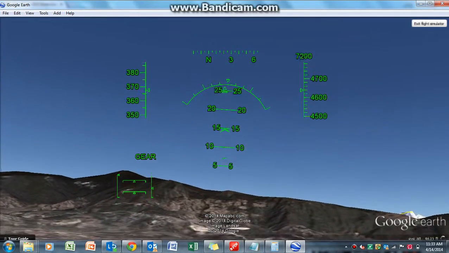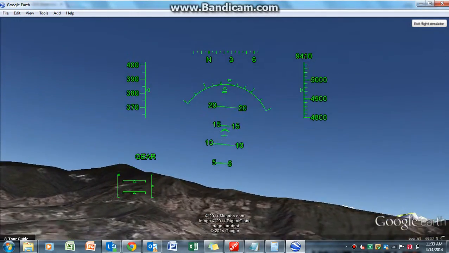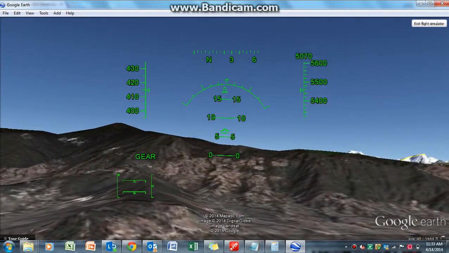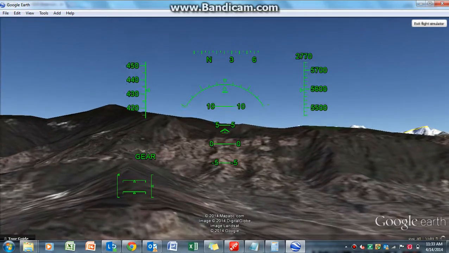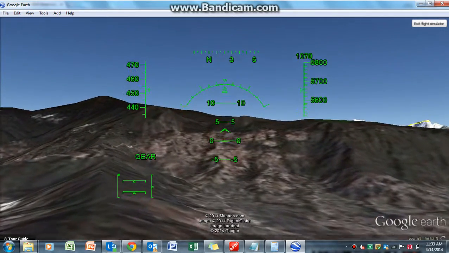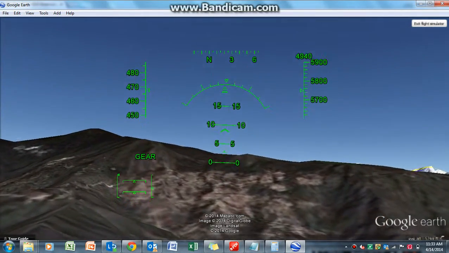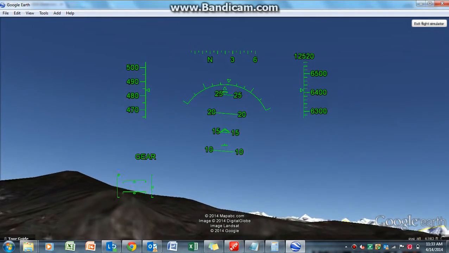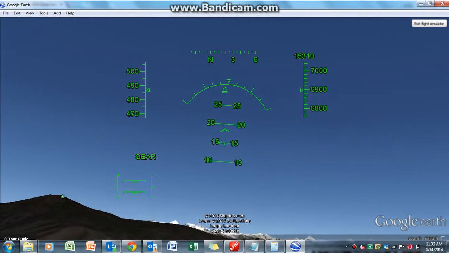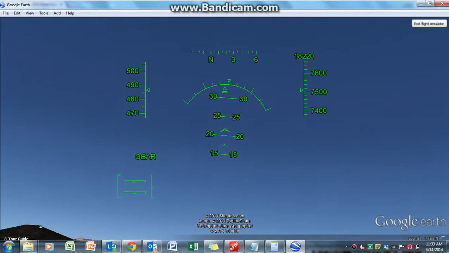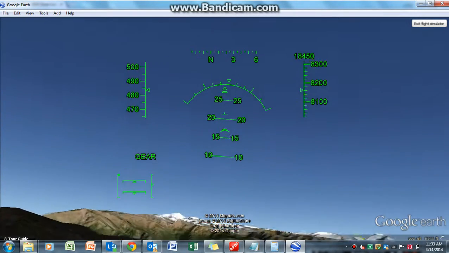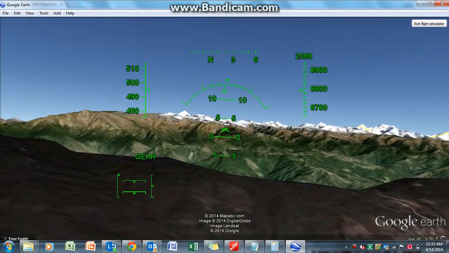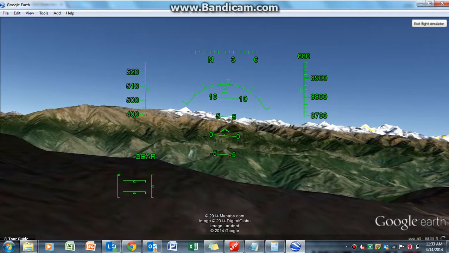And the elevators are up just a little bit. As you can see, my plane is already taking a little tilt, as you can see with the reading over here. So when I pull the stick backwards, my flaps are moving up, causing the back of the airplane to go down, making it go up. So right now I'm flying, and my speed is still up, reaching around 500 knots.